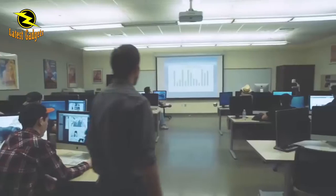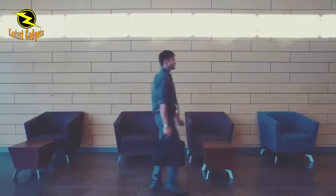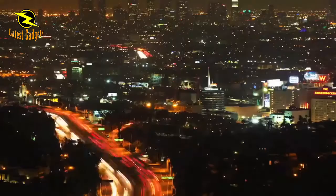Mint is also useful for your work. Need to give a presentation? Use Mint, and you can remote control your slides. Forgot your stuff on the go? Your phone will alert you. Oh right, you forgot your purse at home. From day to night, use Mint.